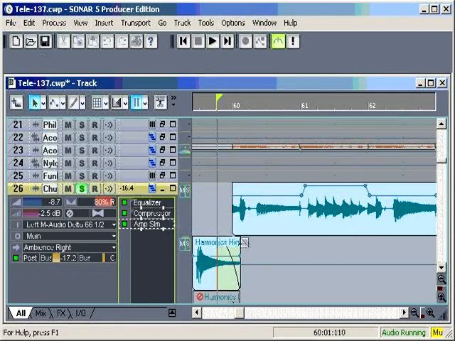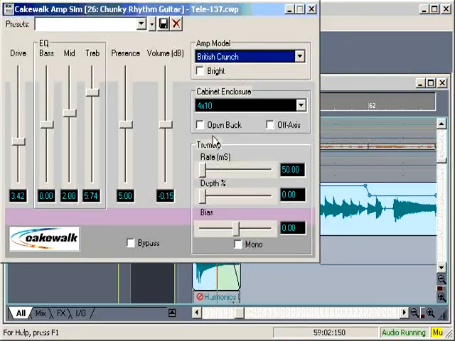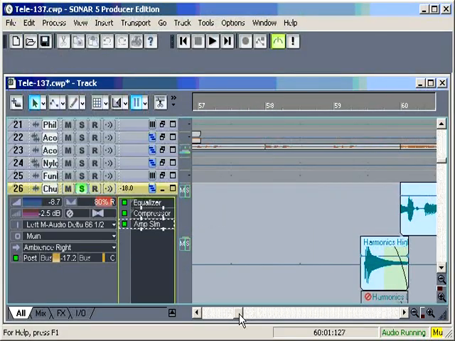And the amp sim, finally. And this is a great amp simulator. This just came for free with Cakewalk. Again, it doesn't have a pretty face, but it has a lot of presets, and it works great. I mean, it has controls for everything you'd want, drive and presence and volume and all this stuff. You'll notice that little harmonics part that the rhythm plays is on a separate track.